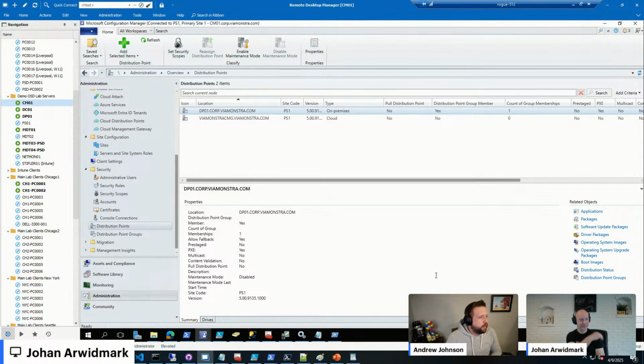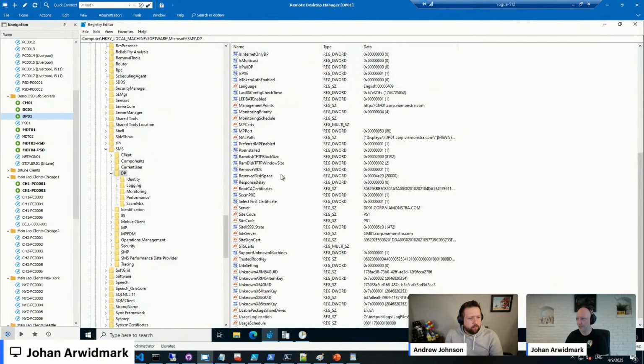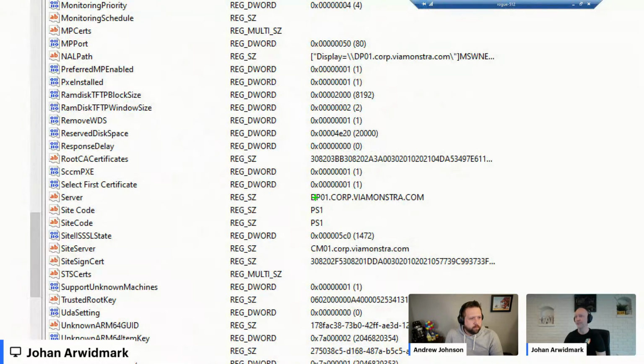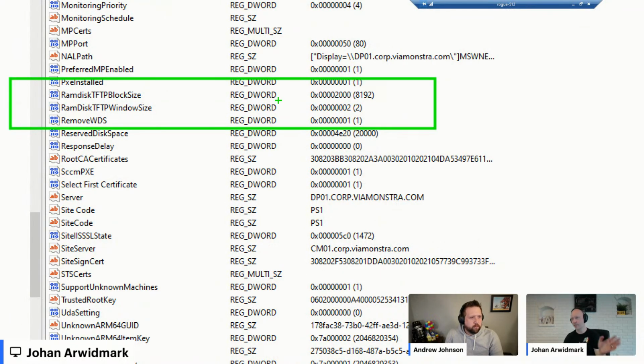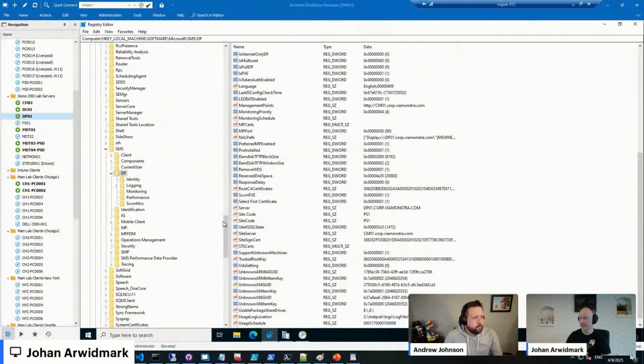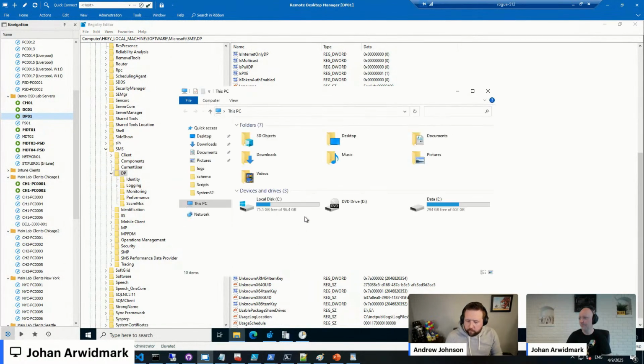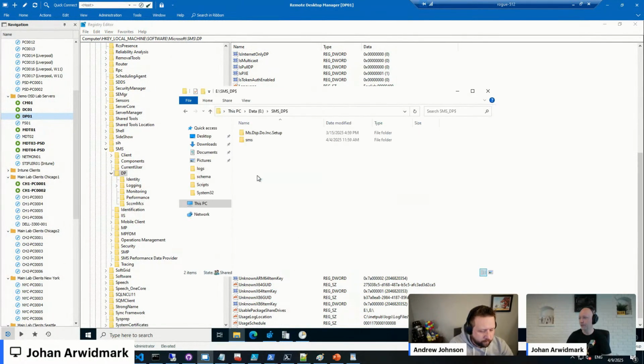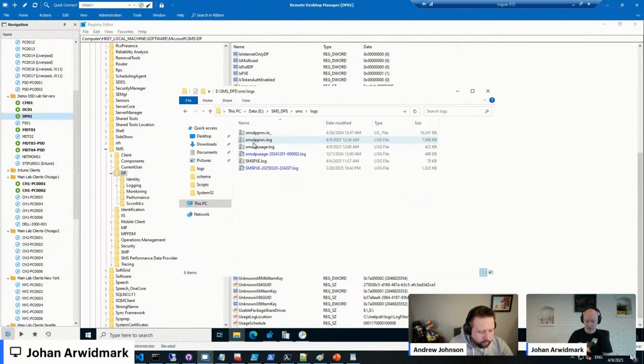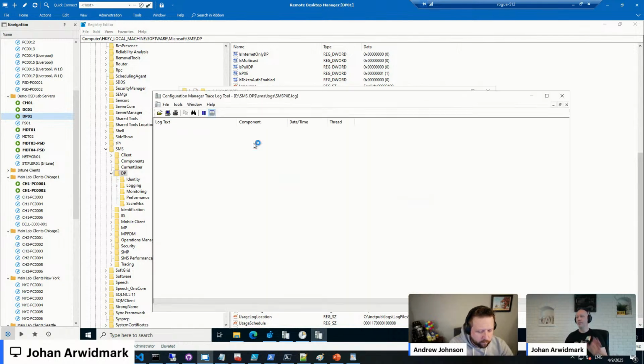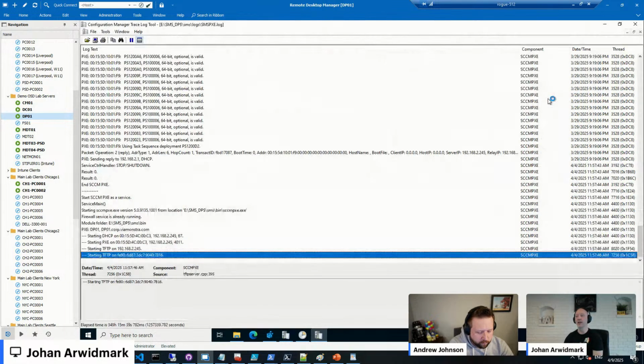Ken added in here, I actually like the verbosity logging of WDS-less PXE over the traditional WDS PXE. Yeah, that's a good point, because if I go to the log files, it still uses the old tricks for performance that you may have for older PXE servers. You can set block size and window size and whatnot. But to Ken's point here, if I go over to where the log files are being created, there is good information here that we didn't have before.